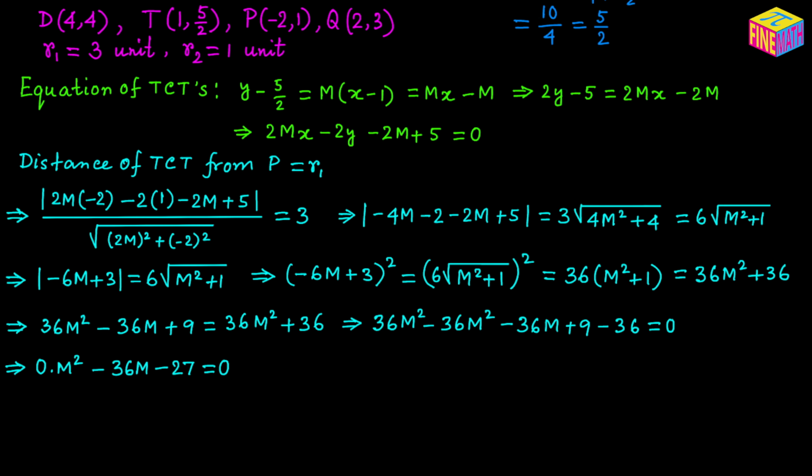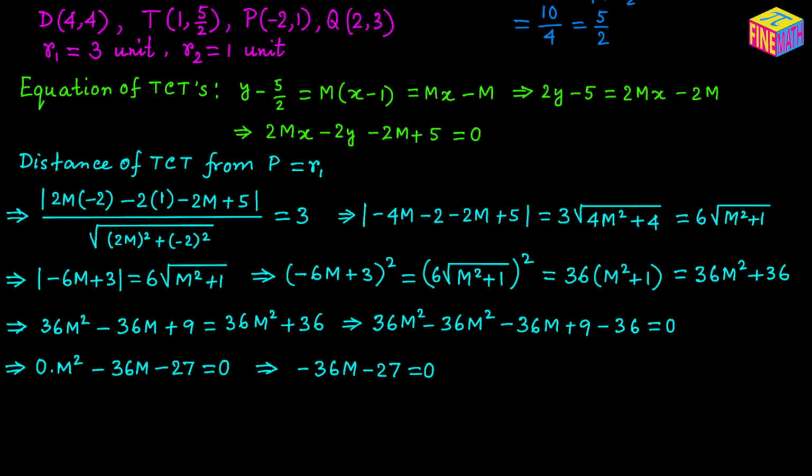Please make a note of it, that the coefficient of m squared term becoming 0 means that from this equation we will be able to find only one value of m, but somehow we have to find the second value of m as well, right? So for now I am going to carry that coefficient of m squared term as 0.